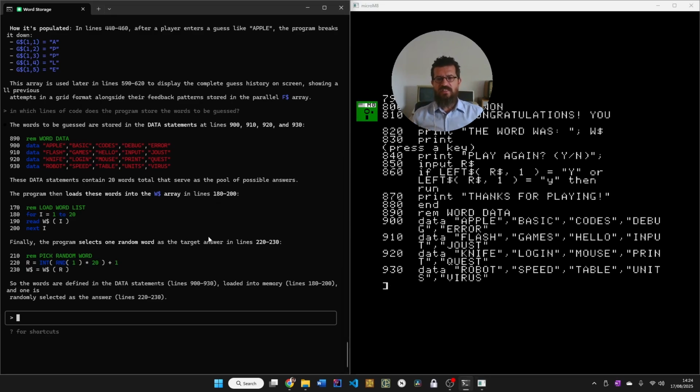So you can see that this thing does not only help you write a program or modify an existing program, but can also explain to you how it is working, which is great when we want to make sense of some of these older Applesoft BASIC games and other programs that we remember so fondly.